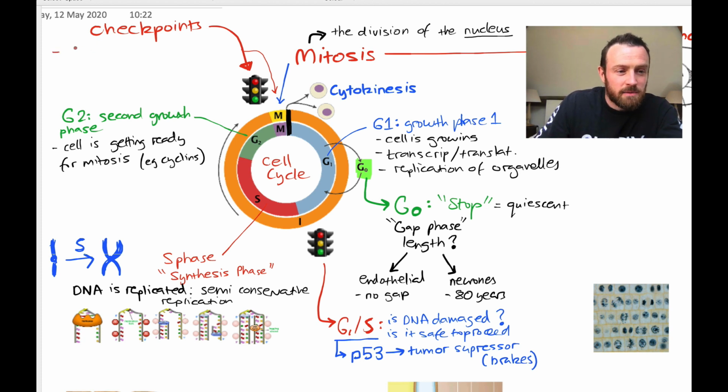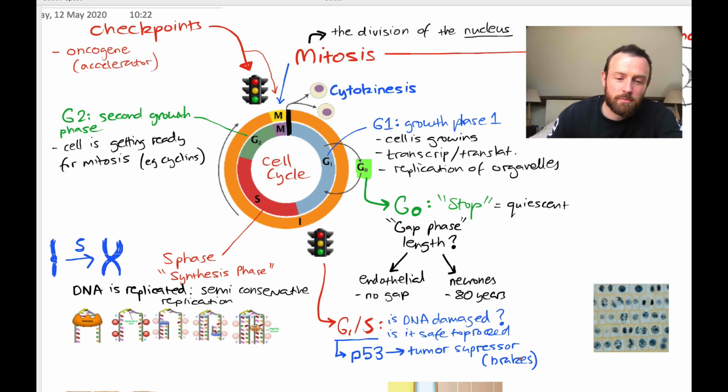You can also have something called an oncogene. And these are also genes that are involved typically in checkpoints. And oncogenes, again, if they're working properly, they control the cell cycle. If they're mutated, they can cause the cell cycle to kind of run away and be uncontrolled. The difference between an oncogene and a tumor suppressor gene is, just to kind of get an idea of it, oncogenes are a bit like the accelerator, okay, of a car.